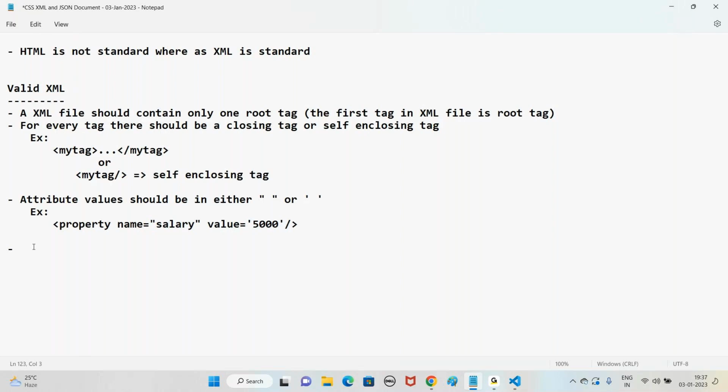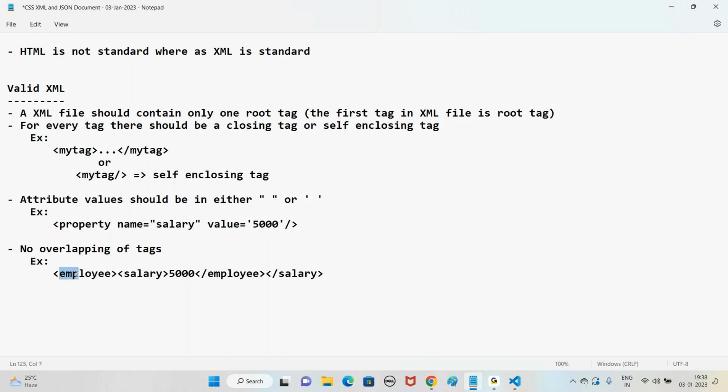One more rule: no overlapping of tags. For example, if you take <employee><salary>5000</employee></salary>, here in this one, which tag is opened first?